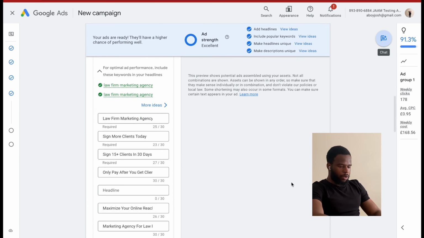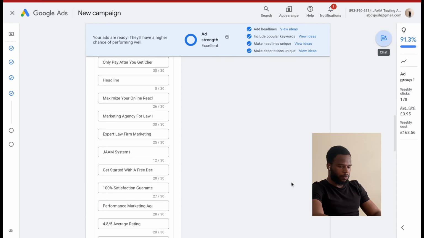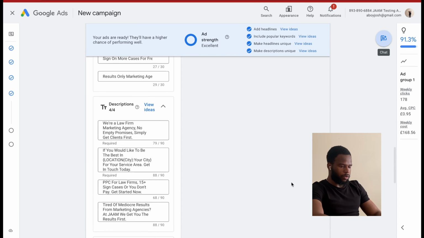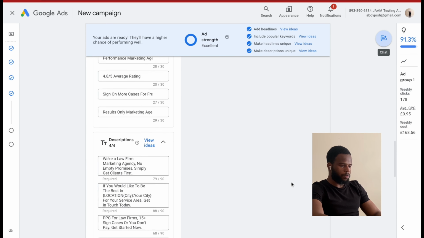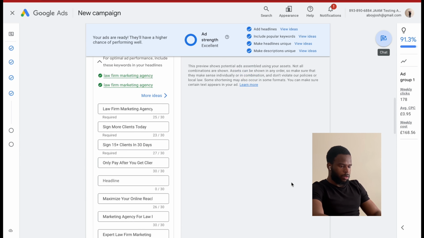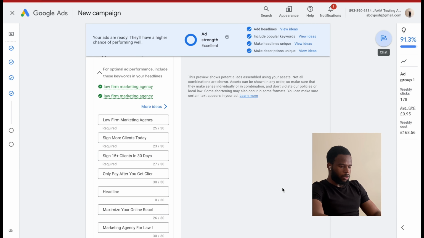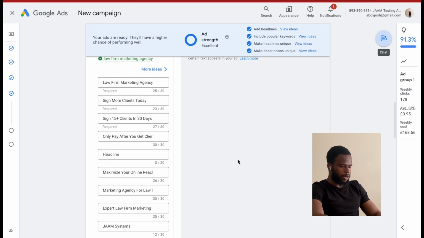All right, so we've got all our headlines here. And then we've also got the descriptions here as well. Okay. So you can see I pretty much changed all the headlines that Google gave me. Again, I wouldn't over rely on the Google AI to give you the best stuff. You want to see if you can do something that you can provide better than what they can. Again, this is something that you can test. So within each ad group, you should really have at least 2 ads, and then you can run tests and see which headlines are performing best for you.